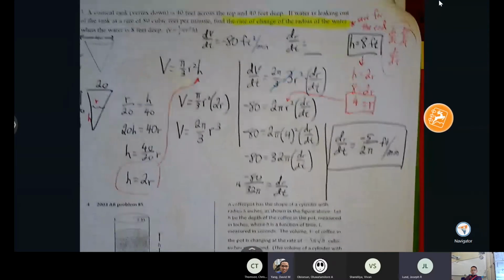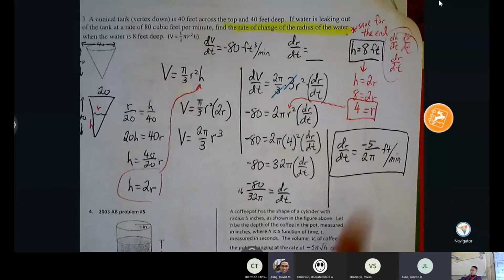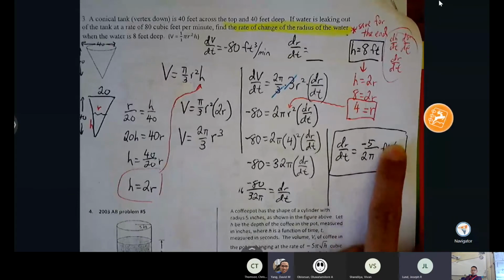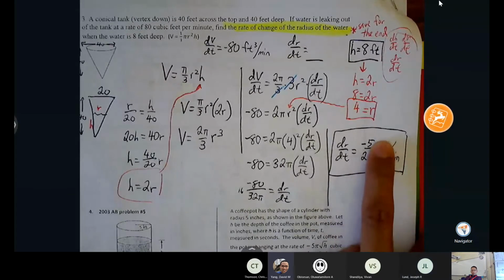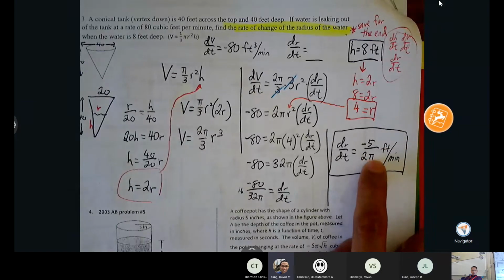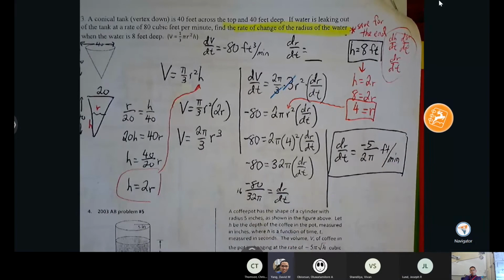If pi was in the numerator, like for another problem, could you move it to the side of the fraction? Yeah, you can move it to the side, right? If pi is in the numerator, you can have it up here, you put it to the side. But if it's in the denominator, this is the only place it can be. Oh, thank you.